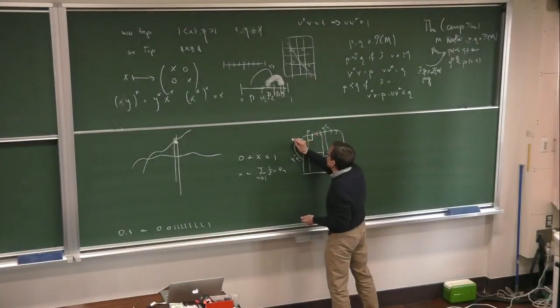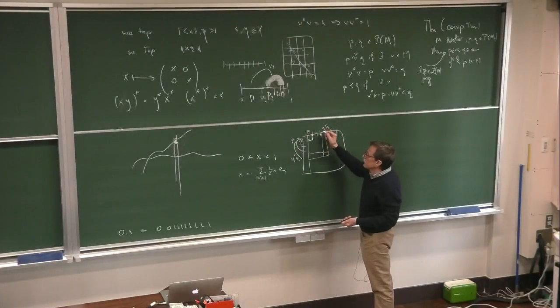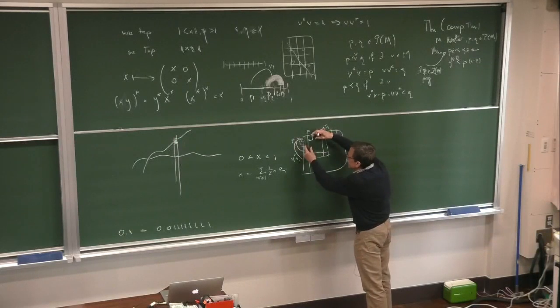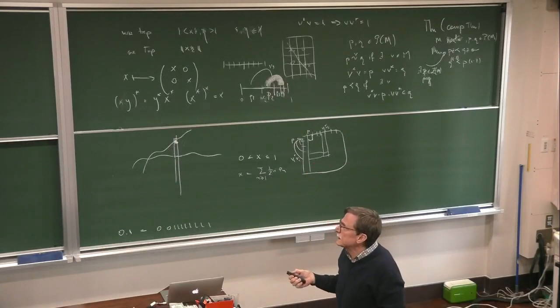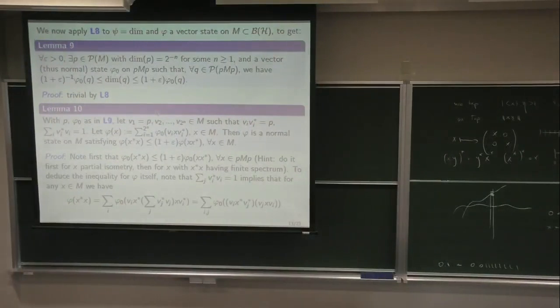So everything is reduced to calculating things in here. This is P, which is V_1 star V_1. So here is P and P. I brought everything here and calculated there with phi 0. Then phi is normal because I'm doing these operations with phi 0, which was normal. This is a triviality; you have this continuity property for phi 0. And it's a state because phi of 1 is 1. And I claim that it satisfies this property for all x in M.